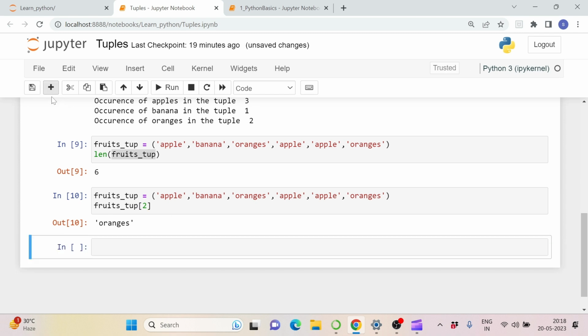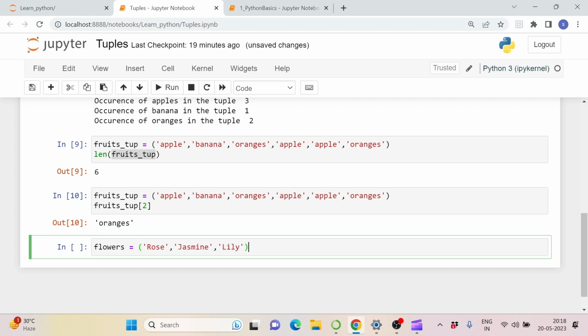Right, now let's say for an instance, we created a tuple, and for some reason we want to make a change. So tuples are immutable, but let's say we want to make a change. Is it that we just cannot make a change to it at all? The answer is yes, we can make a change, but it will be in a slightly indirect way. So let's see how we can make changes. I create a tuple first, and this is a tuple of flowers. So I have Rose, I have jasmine, I have lily, and these are the three flowers which I have in my tuple.